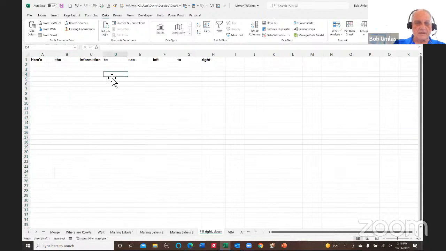I want this to be effectively XA1, and I want XB1, but I can't drag this down. I don't want XA2. I want C, D, E, F, and so on. Now, granted, this is easy enough to not have to resort to this, but this is a cool technique, I think. So I'm going to change this notation.